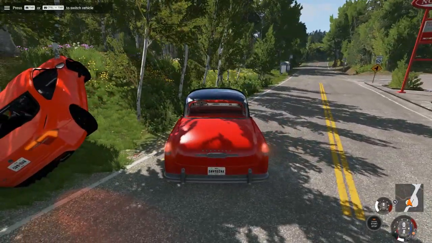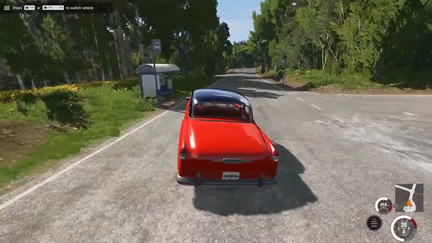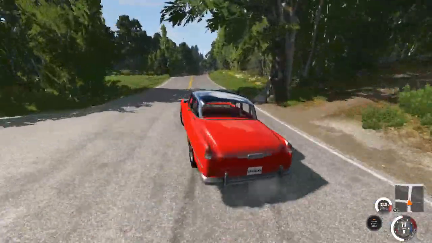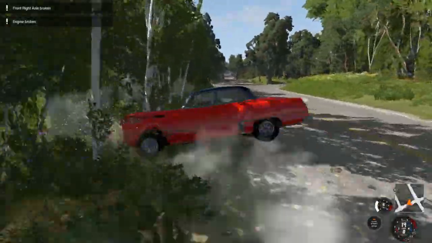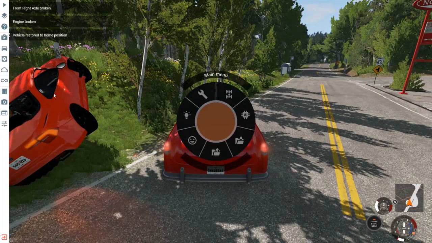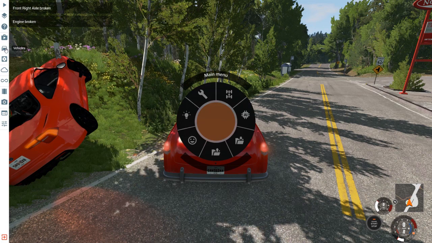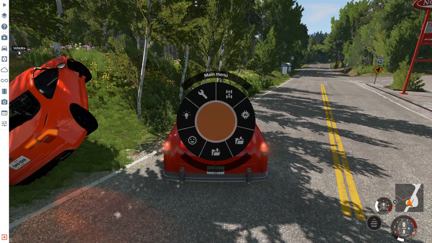All right, I've replaced that vehicle, and I can take off and drive and all that other kind of stuff. I'll end up crashing into a tree because I'm not very good at driving a dragster with my keyboard. All right, so that's how you can spawn new vehicles or swap out vehicles, that type of thing.